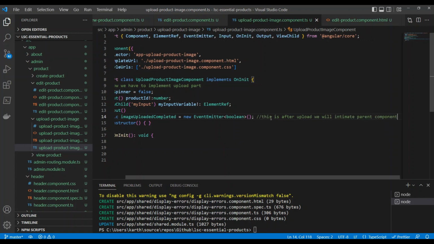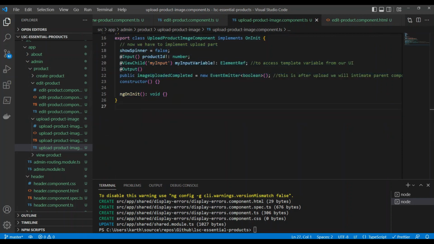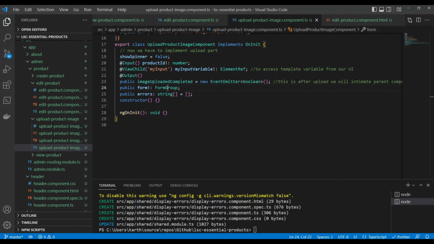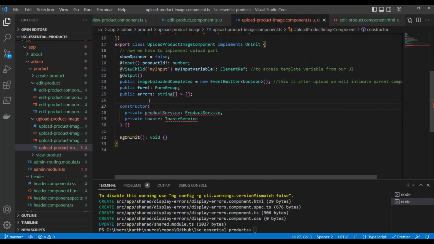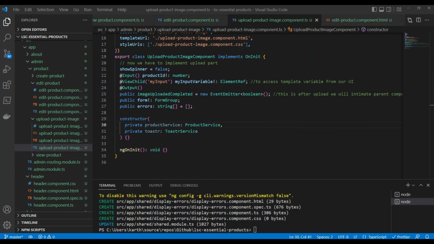So why am I using this output? Once you upload the image and receive the data, we need to emit a response back to the parent of the component, saying that the images are successfully uploaded, and to refresh the product data again. See, there are 4 photos, you uploaded 2 more photos, and those 2 photos have to come to the left side, not the right side. For that we use this output attribute, which will intimate the caller, meaning the parent component, whether the operation is successful or not. If the operation is successful, eventually we will refresh the data.